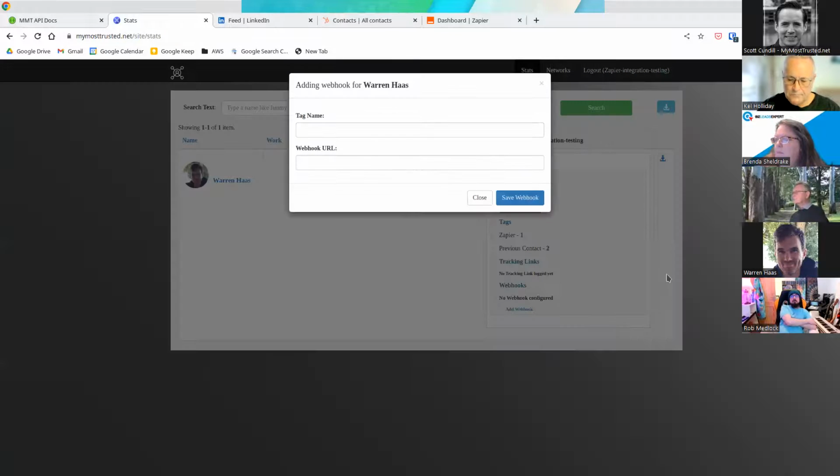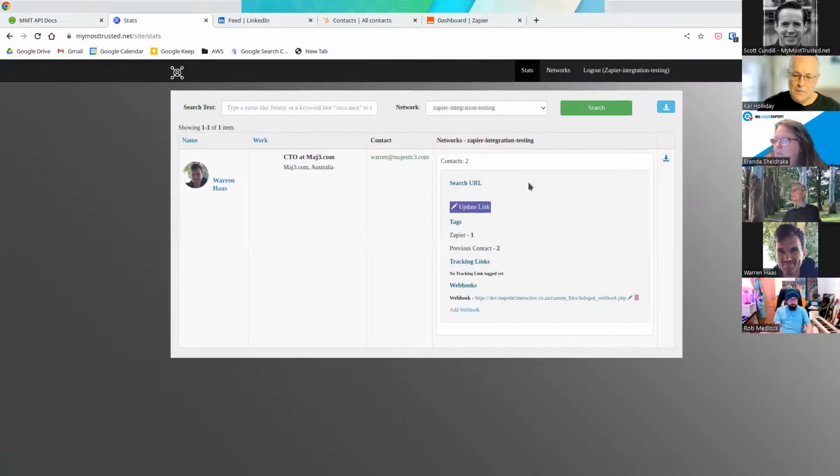Let's just add a quick webhook here. Let's create a tag called webhook, just as an example. And then I put together a quick little page that picks up the data that's going to be passed across, and then obviously authenticates with the HubSpot API and actually adds that data to HubSpot. So that's hosted on this URL. So basically a webhook is going to take the data, the invitations data, and push it across to the defined URL. I'm going to save this. You'll see that's been saved. It's on the tag webhook.